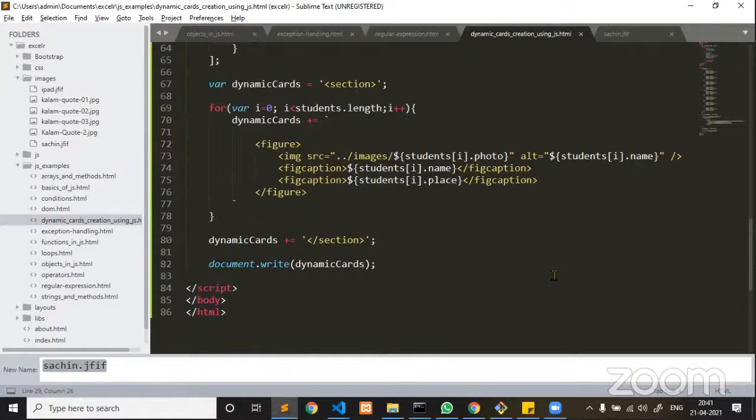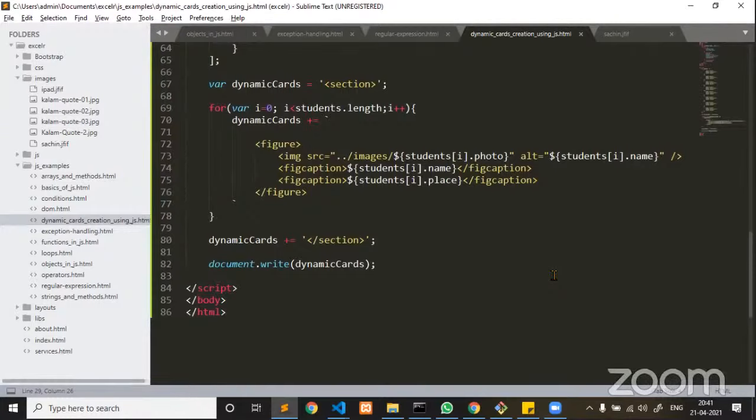Now that's all. If I wanted to start a new topic, I don't have enough time, so we'll try to start next time. This is all about JavaScript. I think most of the concepts we have covered. And next class I'm going to talk about AJAX. This week we'll try to complete AJAX and other prerequisites in order to go for JavaScript.